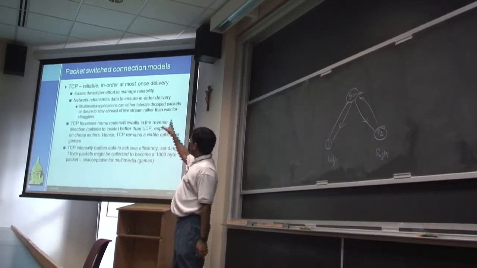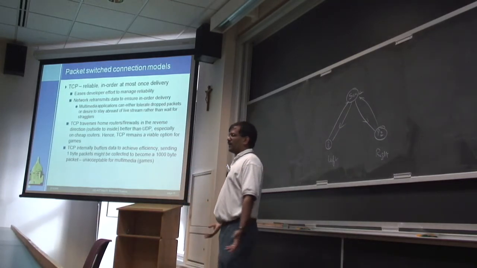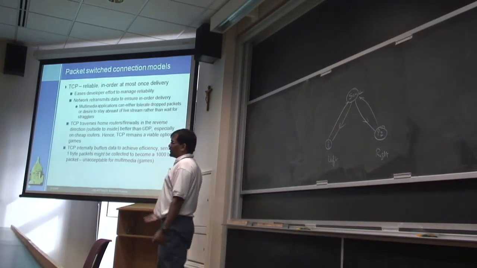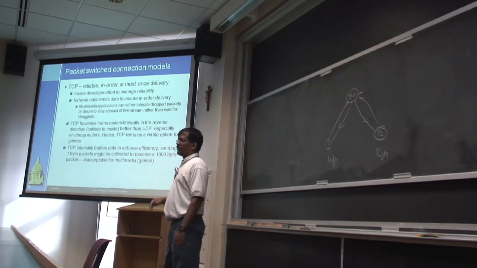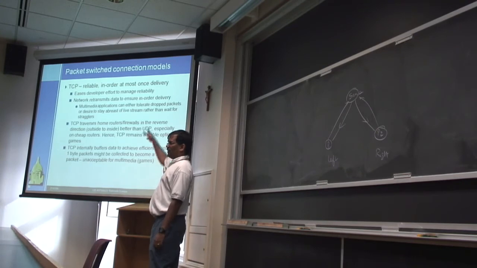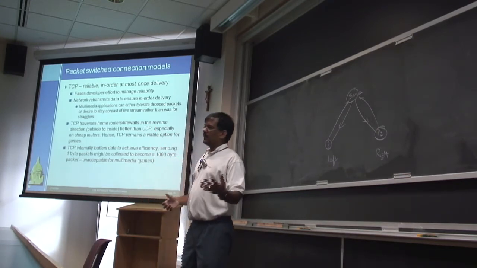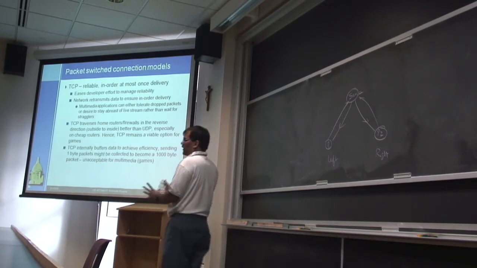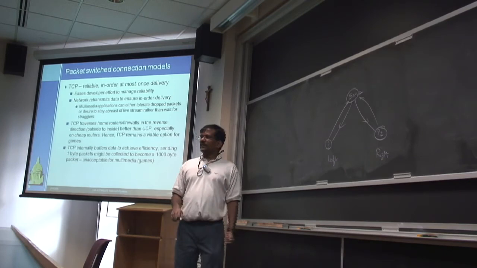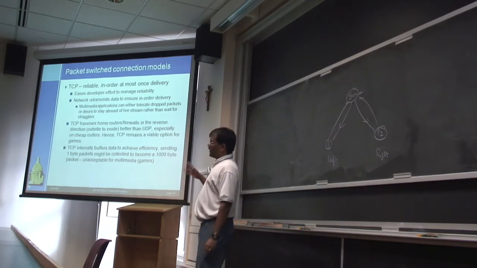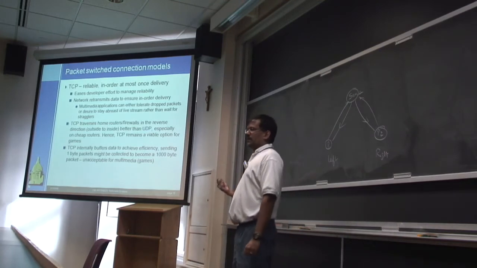The network gives me all these guarantees of in-order, at-most-once, reliable delivery. But for the application I'm looking at, I don't particularly care for all of those, so I don't really need those, right? Now, it's not always true. If you're uploading a video to, say, YouTube, you want this kind of reliability, because you're uploading. But when you're watching from YouTube, you don't particularly care if things are lost. You're able to adapt to that a lot better, right? But it turns out, for a number of weird reasons, TCP is important for these kinds of systems.